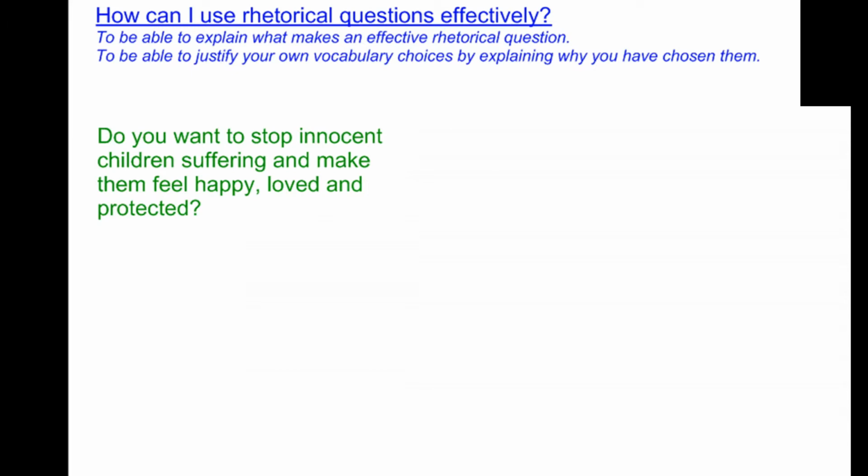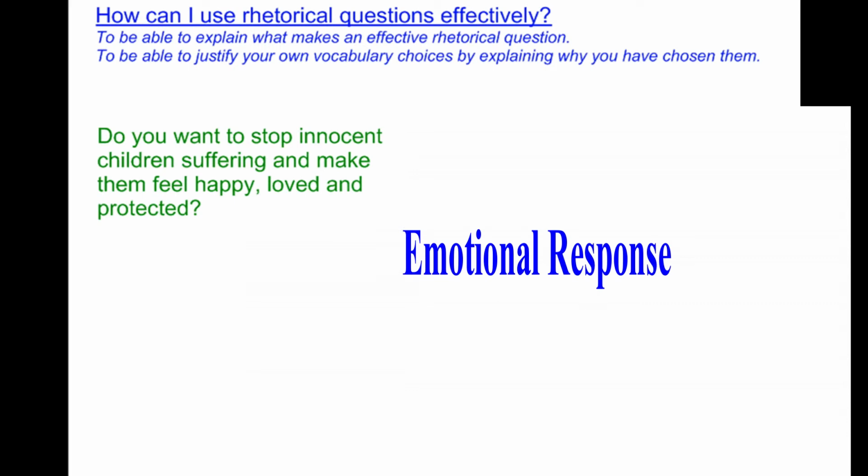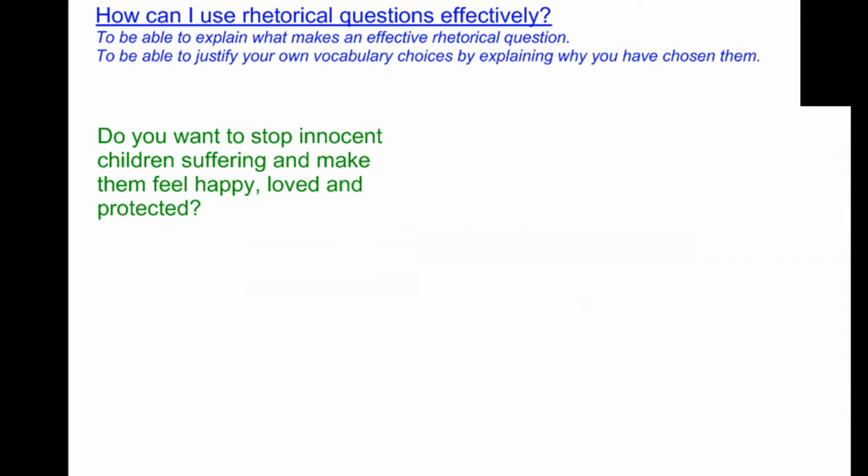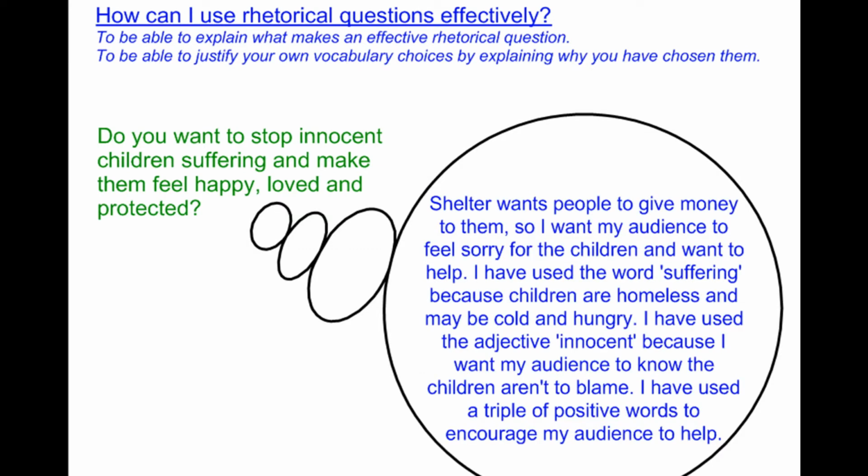So when we're writing a rhetorical question, just to recap, we are going to choose words that make our audience think and feel, right? So create that emotional response, and that is one of the ways to be effective in our rhetorical question. We are also going to really think about this emotional appeal, and I've given an example of this. So we have a thought process when we're writing our rhetorical questions.